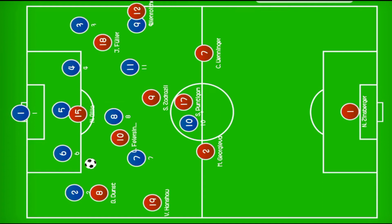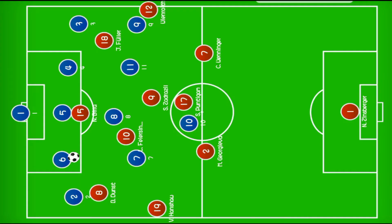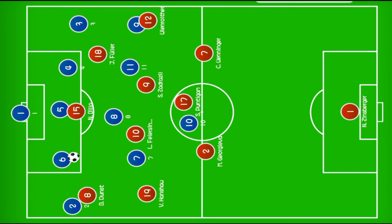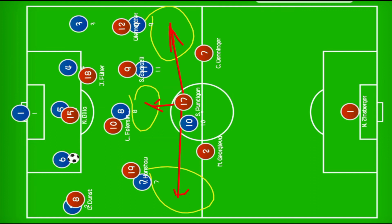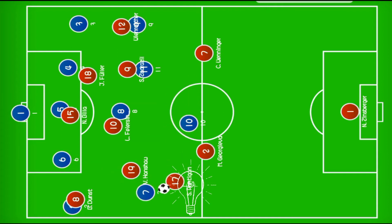Fuhrmann wants a side that defends with intensity, and so she requires her players to be hardworking individually and collectively. Out of possession, Austria is not particularly aggressive, averaging a high number of passes per defensive action. Their aim is to block the spaces and cut off passing lanes, forcing their opponents to make difficult long passes, with their CDM most of the time ready to move to either side of the pitch, ready to cover any potential space behind the attacking mid or behind the fullbacks. This requires her to be able to sniff out any danger and make interceptions, because they are mostly vulnerable when the fullbacks are high up.